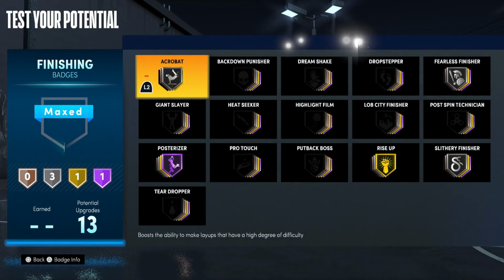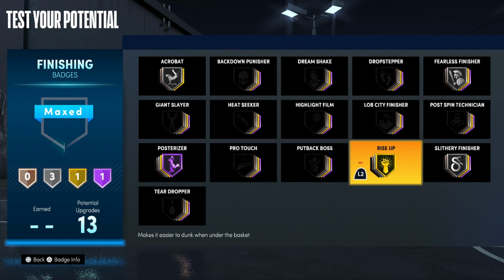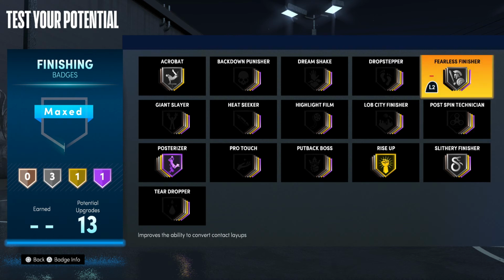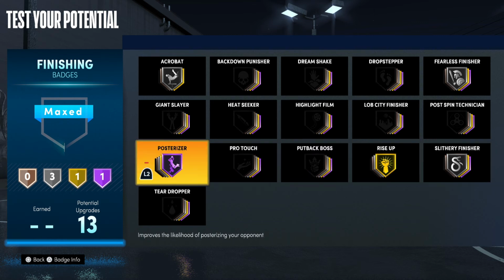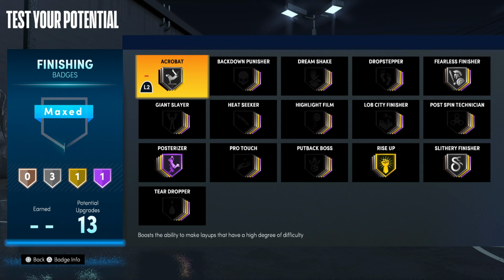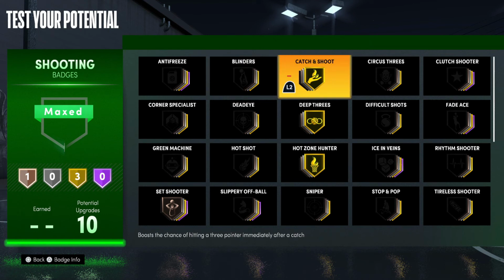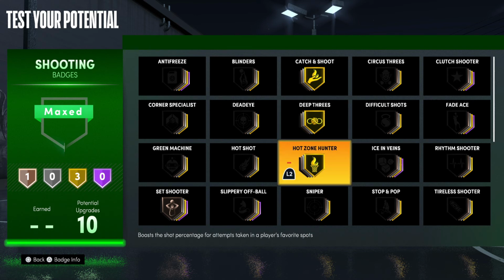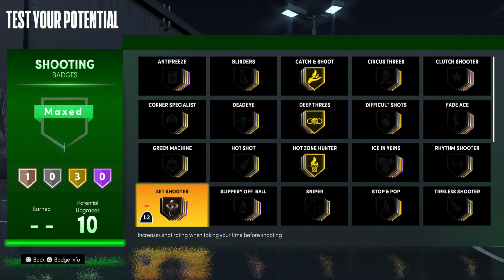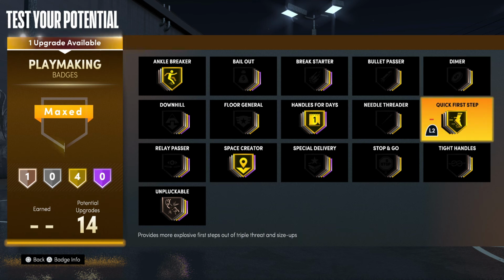You're going to want to place your badges just like that. Go with Posterizer Hall of Fame, Rise Up Gold, Fearless Finisher and Slithery Finisher in acrobatic. Then for the shooting badges, you can go with Catch and Shoot, Deep Threes gold, Hard Zone Hunter, and Set Shooter.